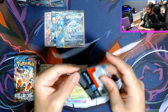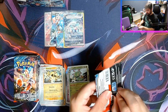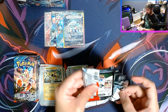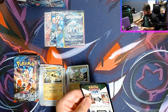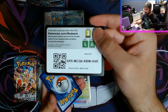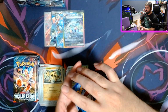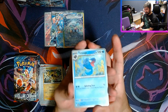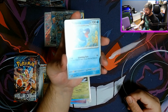Next pack. Man, I did not think I was gonna get the Terapagos EX on our first opening. I thought that was gonna be like the Giratina V of Lost Origin, which I still haven't gotten yet. Man, I really want that card.